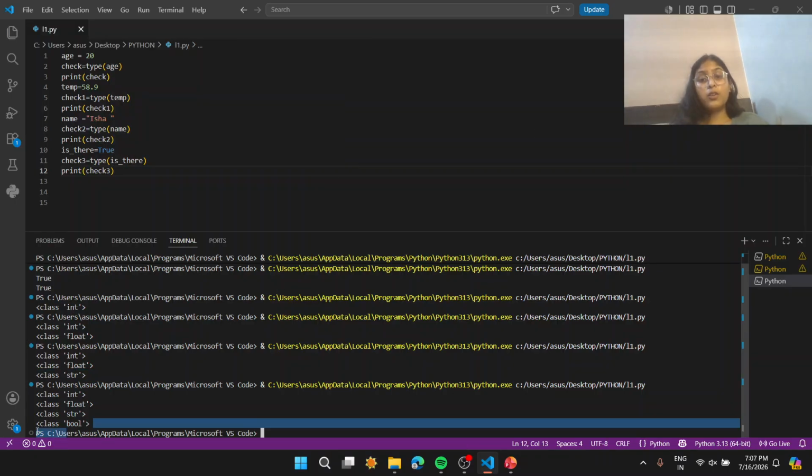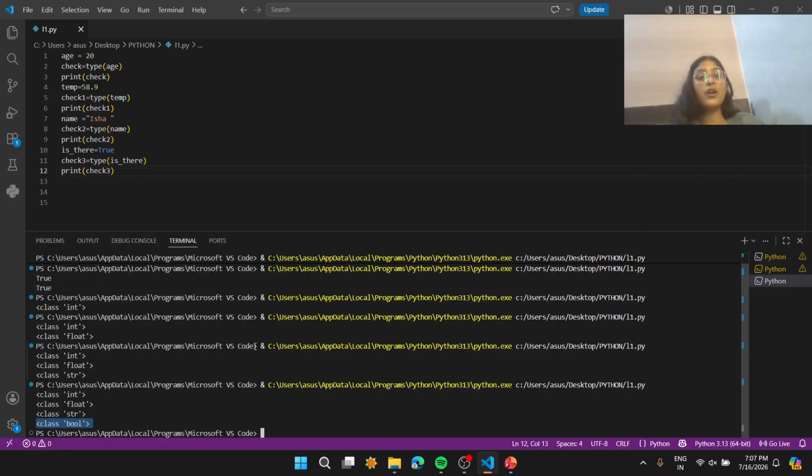Bool. Now it is telling bool. Bool is, I would say, the short form of Boolean. So remember these four. These are the important data types you must learn.